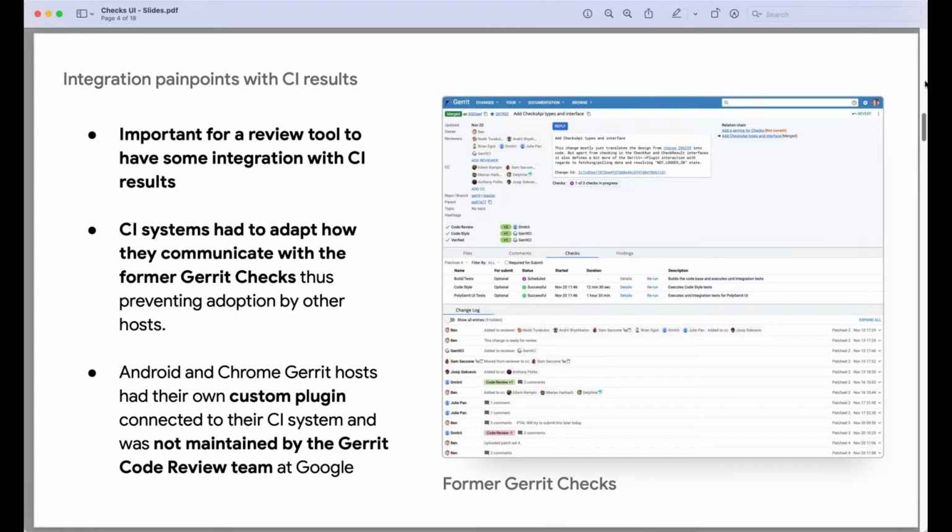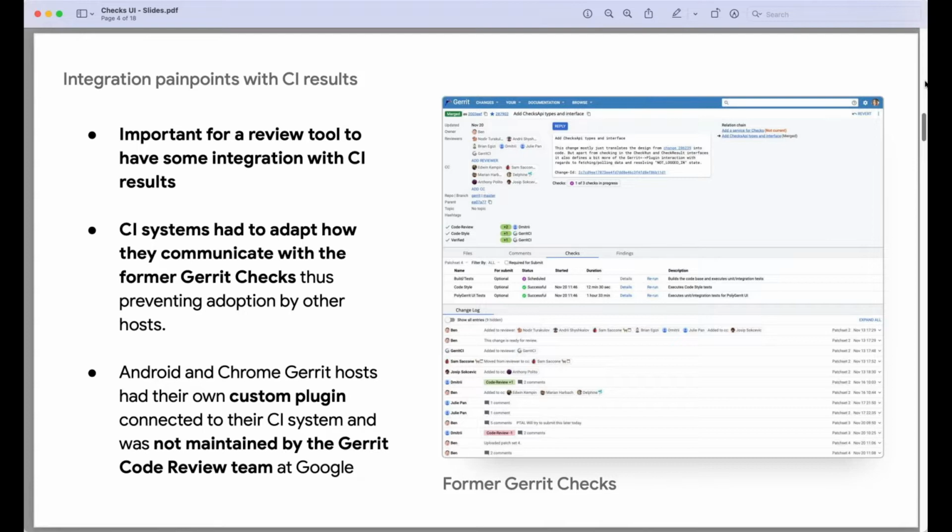The idea behind that was that all the CI systems would send their results to Gerrit, and Gerrit would store this data in its backend database. But that turned out to be too cumbersome to configure for everyone, and we now took a different approach, with this new checks UI and checks API, which is focusing on the user interface only.